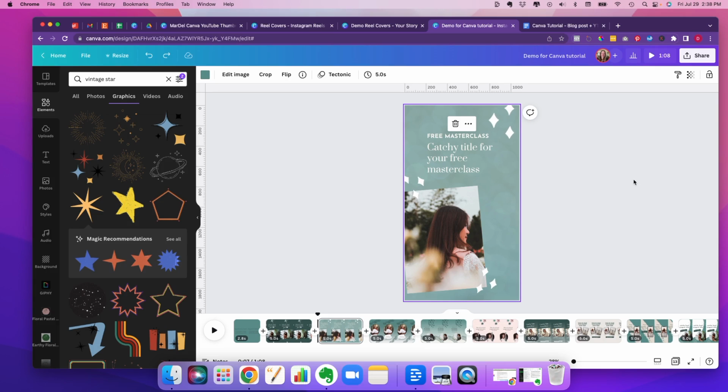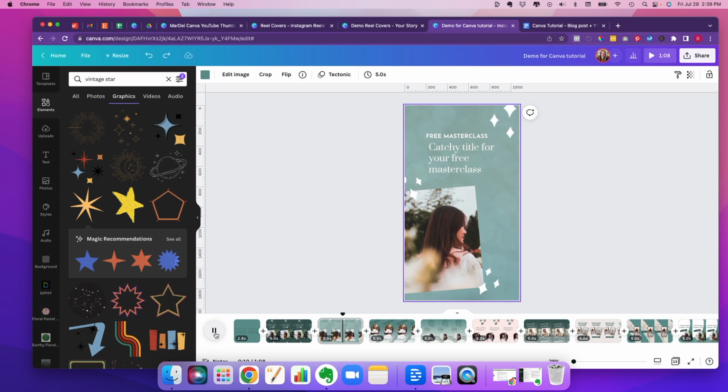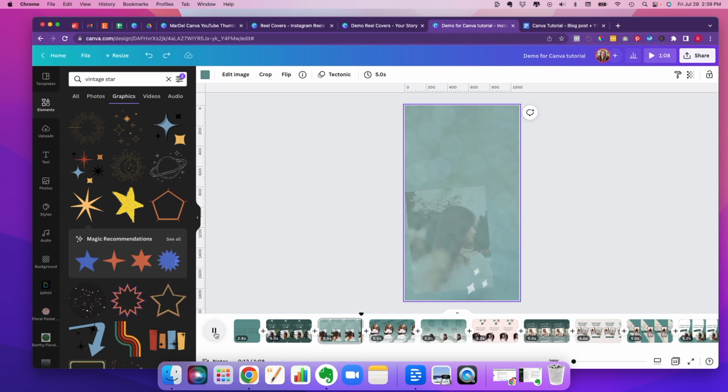Now for the fun part with Canva, doing some animation. So these are meant to be Instagram Reels or Stories, where it is really good to have animation. If you have a template and you click on it, you see something here, Tectonic, that is the animation that's set for the entire page. So this is called a page animation. And this is what it does. Things kind of float from left to right.